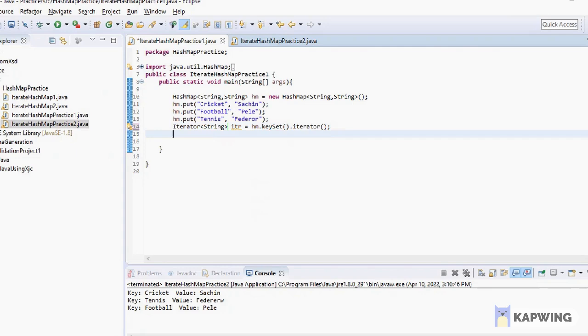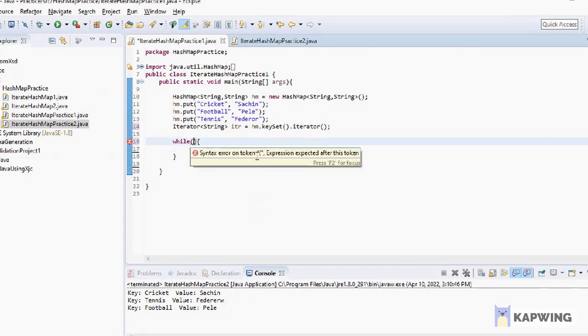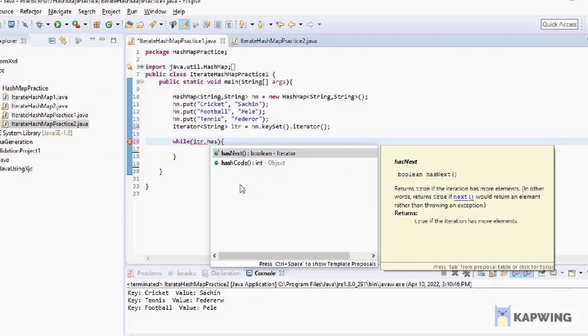Now I have the iterator. To check whether an element is present or not, and to take each element and use it, I will use the hasNext method in a while loop.